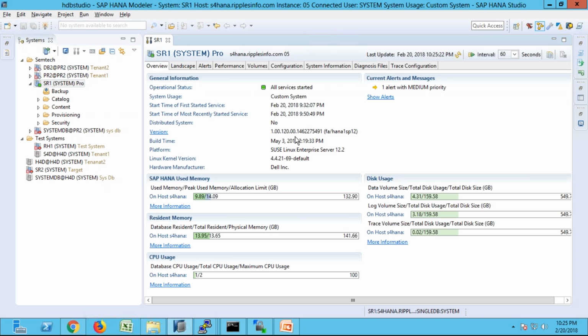So if it's 2.0, you will get that option there. That will allow you to choose those options. Only the first two options will be there. One is recover the database to its most recent state, and the second one is point in time. Only those two things.